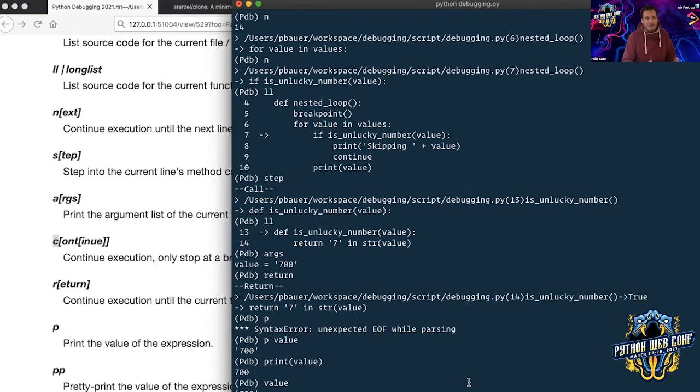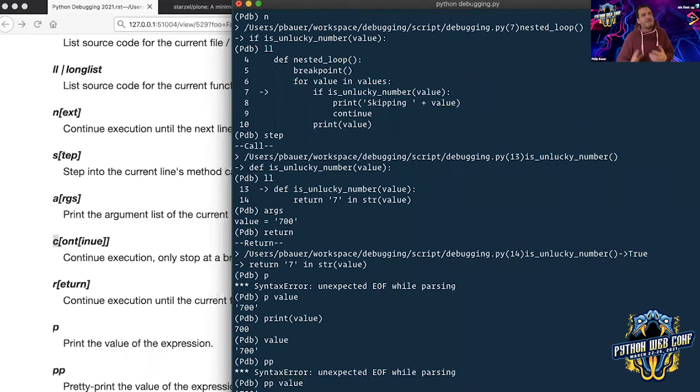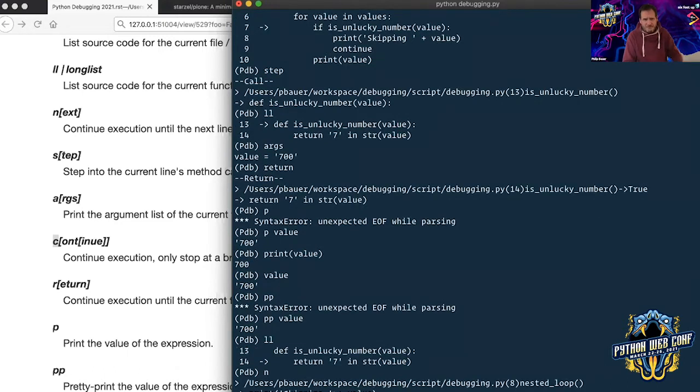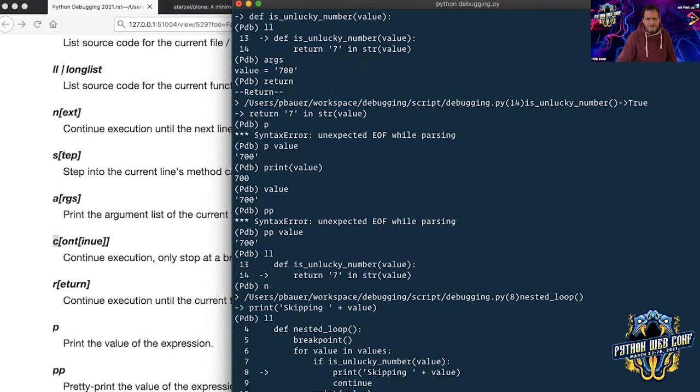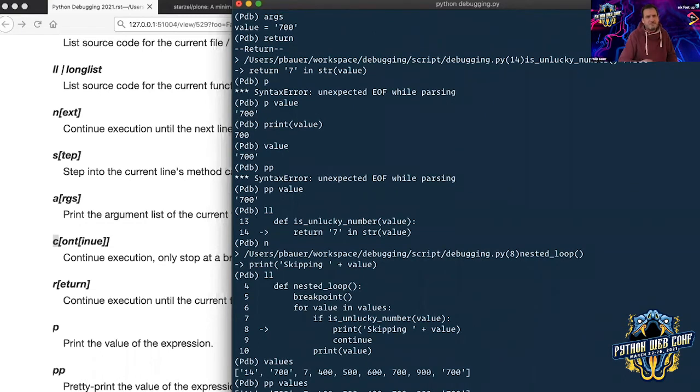But what is very useful is pp. So for value, this is not interesting, but if I go, where am I now? I'm in unlucky number, so I do next, and it goes out here, and I'm back in my here, and I have values, so I can say values. But imagine values being something bigger. I can use pretty print to print my values, or if I have a really tiny screen.